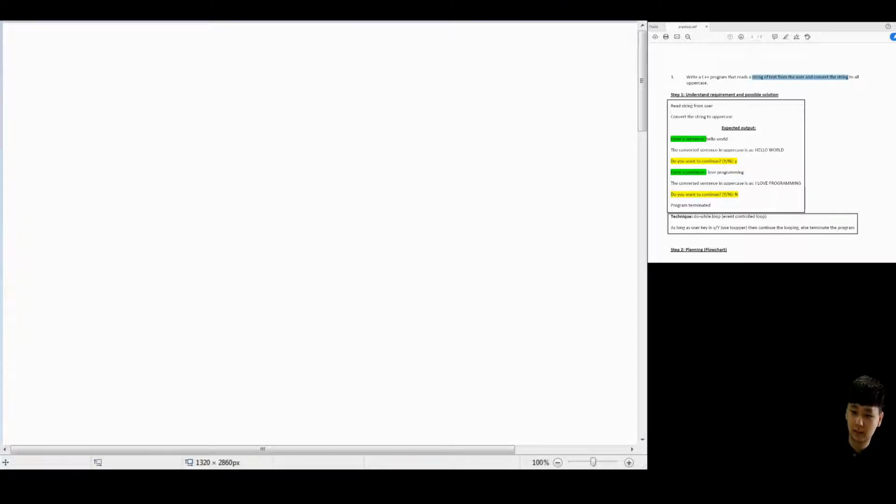You have to get the user input. For instance, the user keys in hello, and then your program is able to help convert all of the chars here to big letters, HELLO.